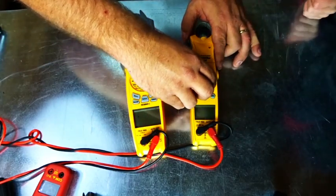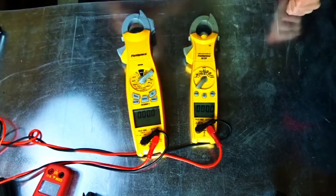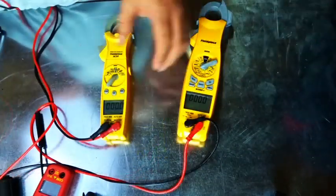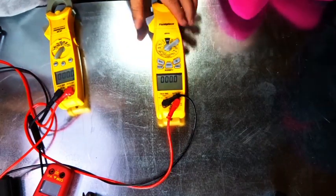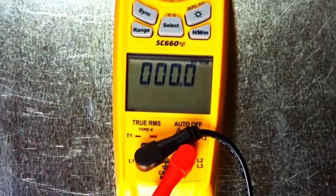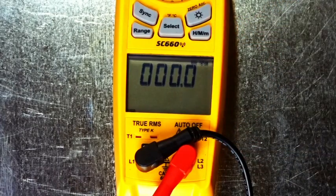Let's say we have voltage — we're linked up with zero and zero. I'm going to go over to the wall here and stick my electrical leads. I switched the meters from the other side because this one doesn't quite reach, so I'm moving it over to an outlet. I'm taking an electrical reading from this outlet and it's going to broadcast it to the SC660. Putting a lead in both sides, measuring neutral to hot — you can see it says 124.7. It's broadcasting over about two or three feet.